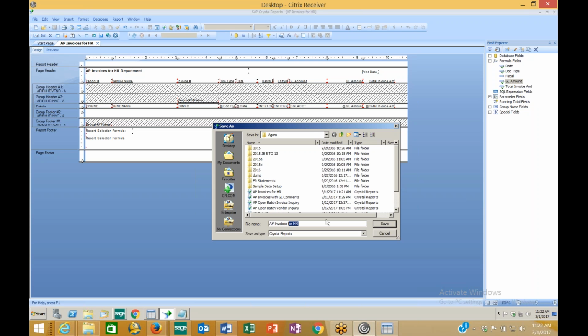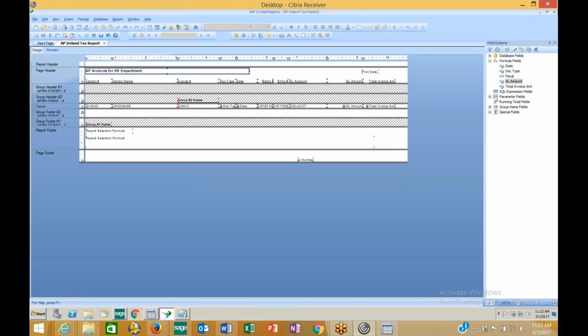AP invoices and tax for Ireland or something like that? Or maybe AP Ireland tax report, because it looks like everything mostly is the tax that they are looking for. Save that. We're going to change the name here.